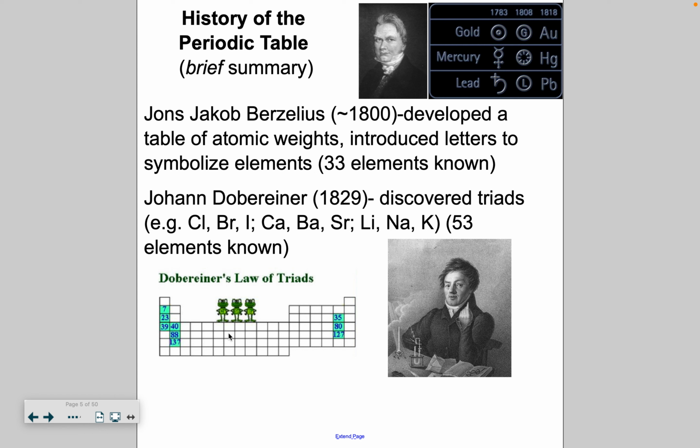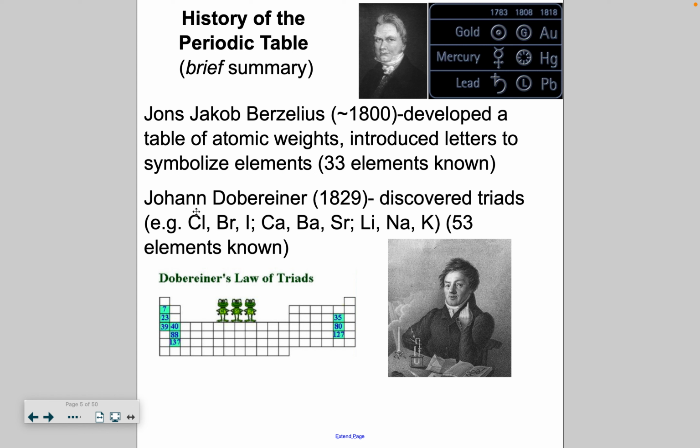And at the time when he was studying chemistry, there were only 33 elements known. And here's just an idea of the late 1700s, how we used symbols for different elements. I really like mercury, because mercury's really bad, toxic, right? Little horns up there. And in the early 1800s, how it's changed a little bit. But then Jöns Jacob Berzelius looked at adding letters to symbolize different elements.